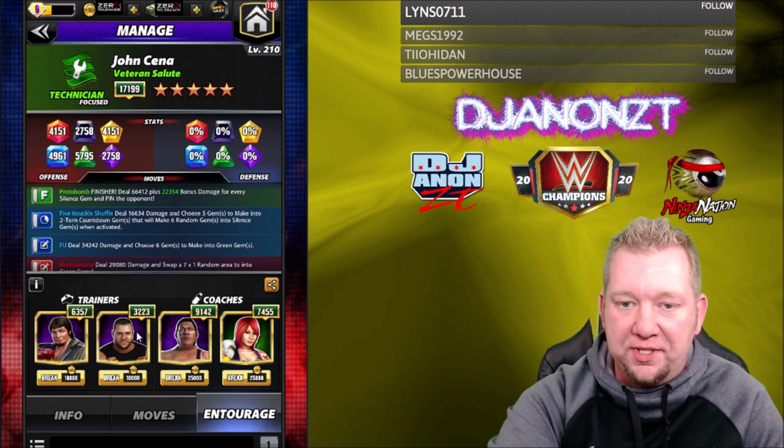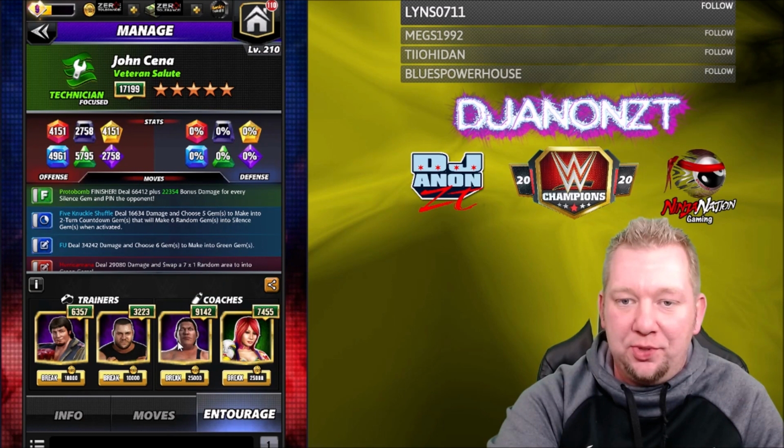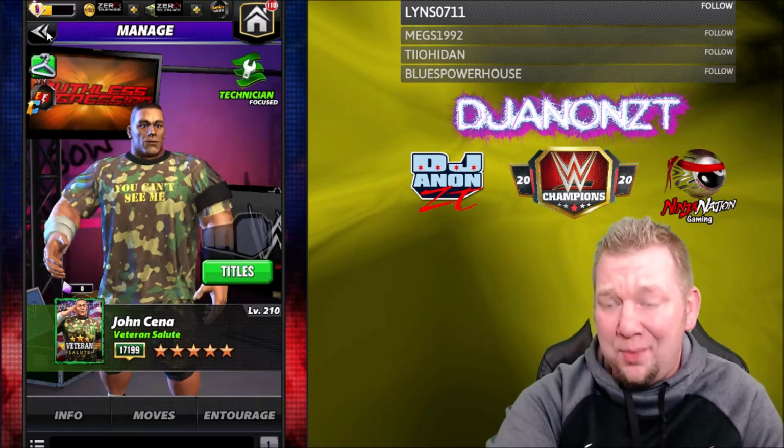And we got KO on here, new face of America, making a rare appearance in a video. Silence gems do 25% more damage. We got Trick Andre for matching blue gems, will give us an extra move point. And I got Asuka on there in case I get bopped. I'm going to bop him back hard because she is the Berserk Trainer.